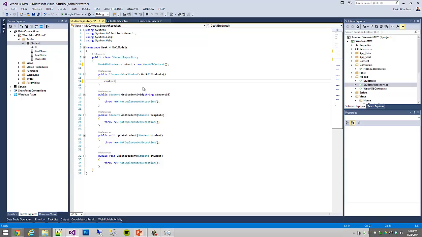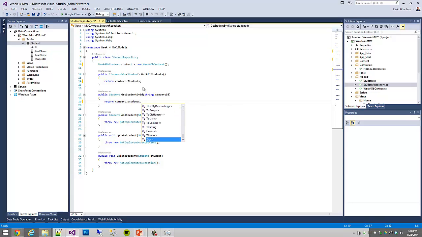So from context, I have a students property, and I can return a collection of students, and students itself represents every record in the student table. By just calling context.Students, I'm going to get all students. If there was more than one student record in the student table, let's say there were 2 or 3 or 5, get all students would give me every student in that table. For get student by ID, I can say return context.Students, and then I have a series of action methods.